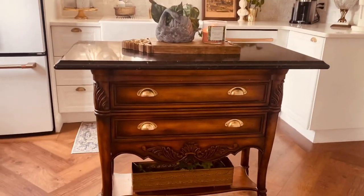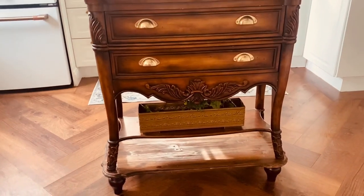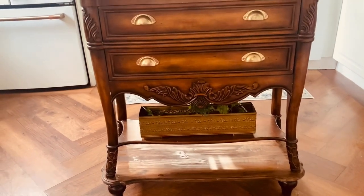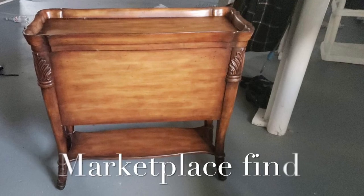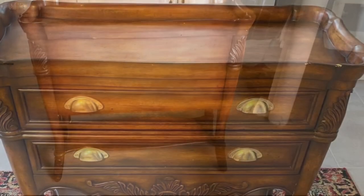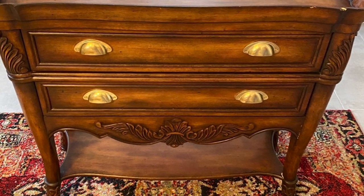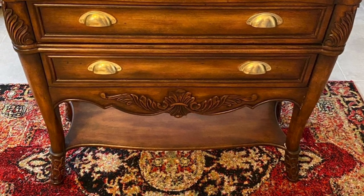This beautiful vintage island came from Facebook Marketplace. You will not believe that I gave $85 for it. It's some type of piece of furniture, I wasn't sure, but I knew that I could use it in my kitchen because it was smaller. It just needed to be tweaked a little bit.